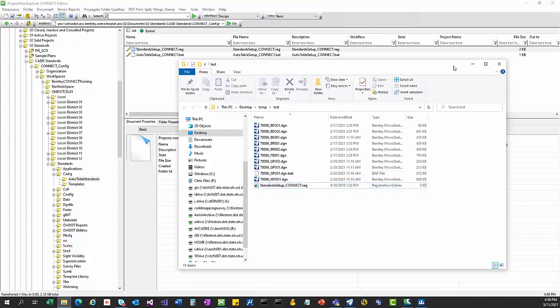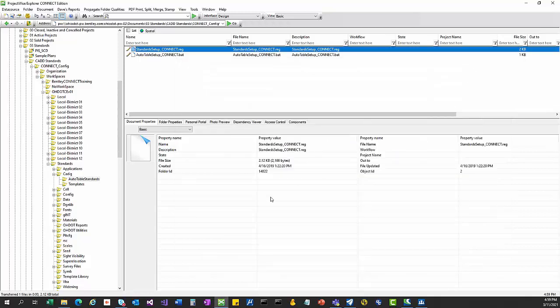So if you go to another computer, you will have to run this again. If another user logs into this computer that you just ran on, they also have to run it because it is a per user setting, and it's also one of the reasons why you guys have to run it on the user end. That's just how AutoTable sets their settings. After that, you really don't have to worry about setting that again. It'll just hold for you.